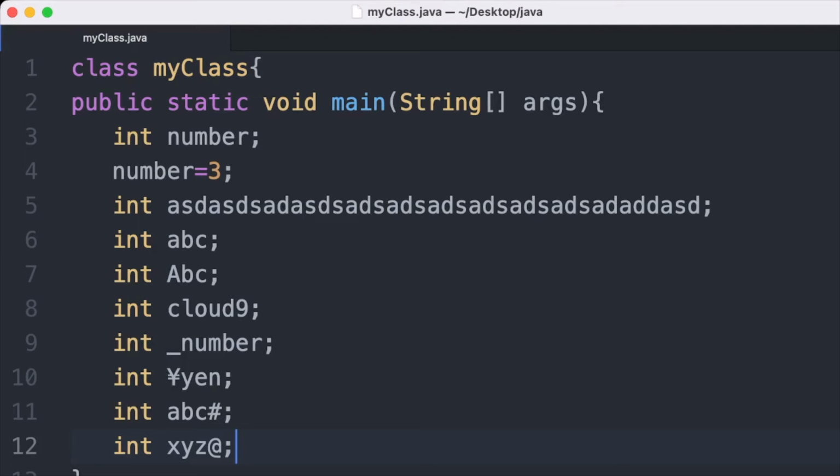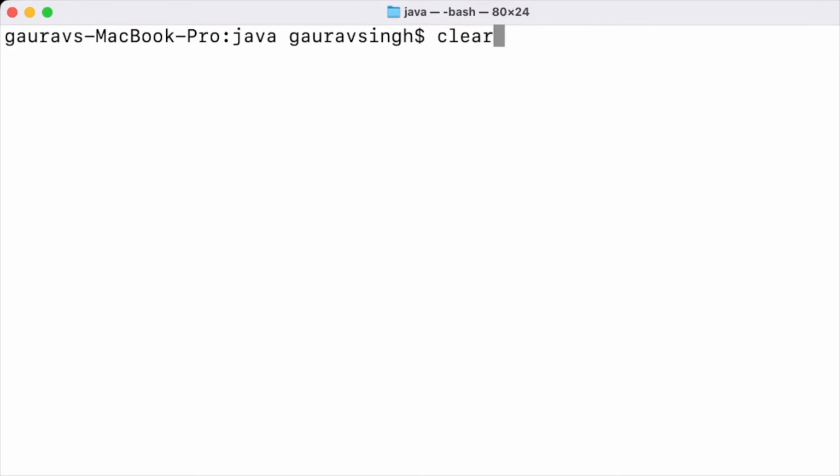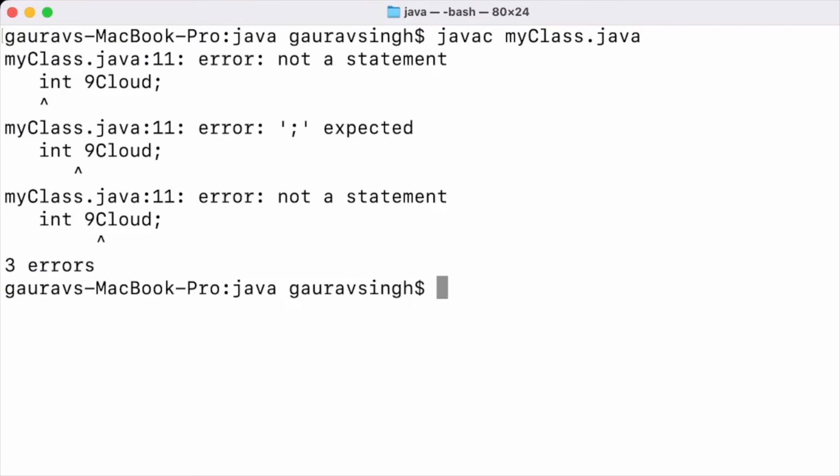All right. Now let us verify the third invalid identifier rule, which is your identifier cannot start with a digit, right? So let me clear this and let us write 9cloud. All right. So let me save this and run this. So I've saved this. Now let me run this. Now as I compile that program, I should get the compilation error. And as you can see, we have the compilation error. So we have successfully studied what are the valid and the invalid identifier rules.